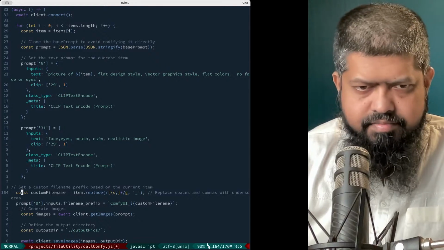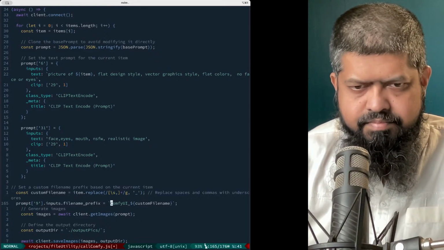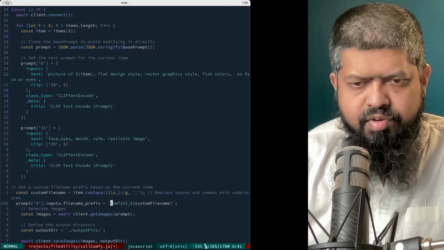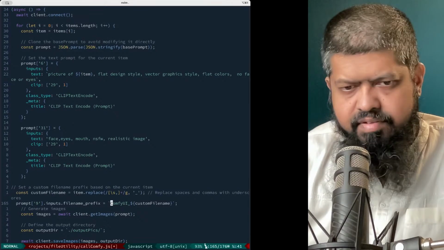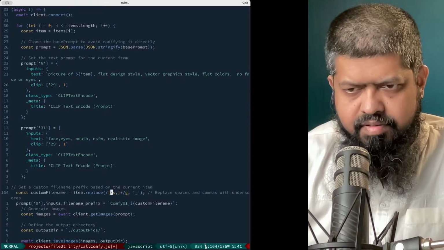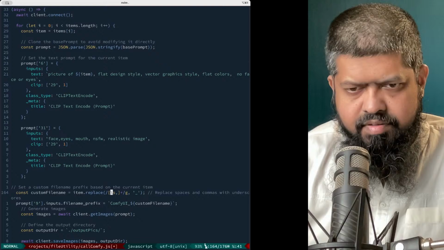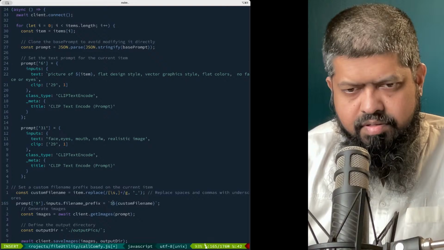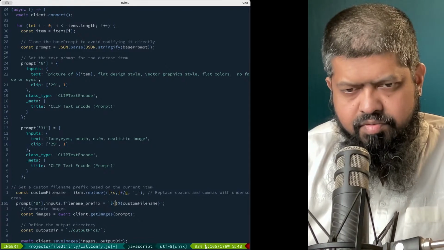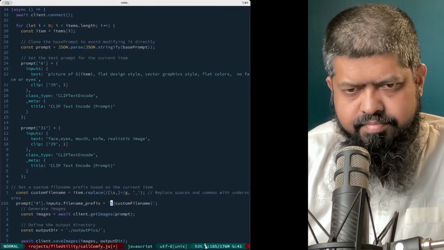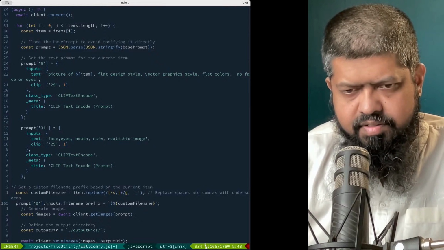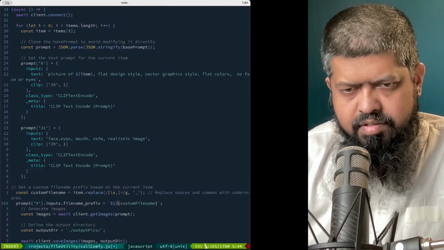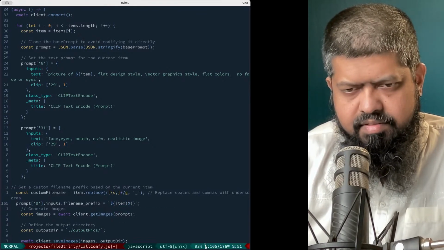So we have a custom file name. We don't want the prefix. We actually want the item name and nothing else.